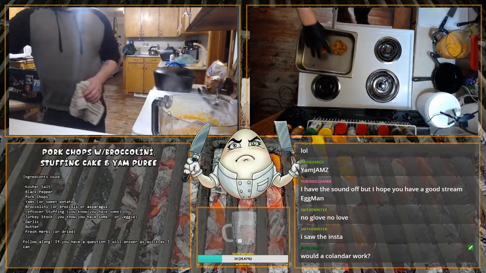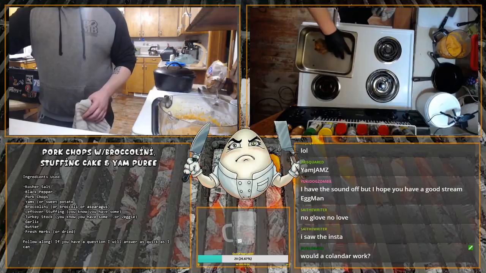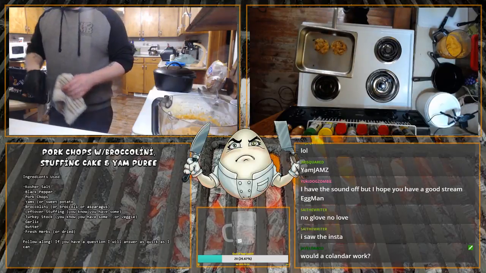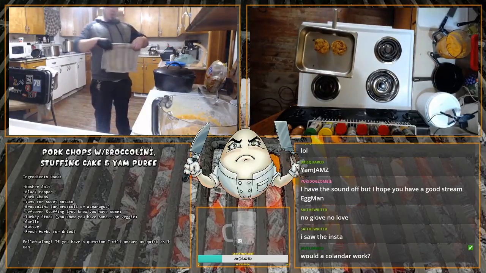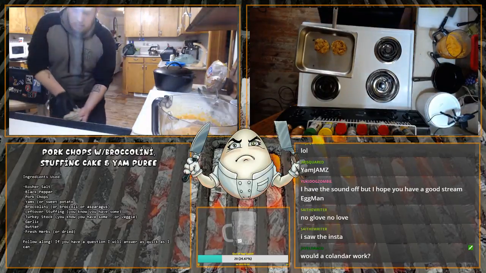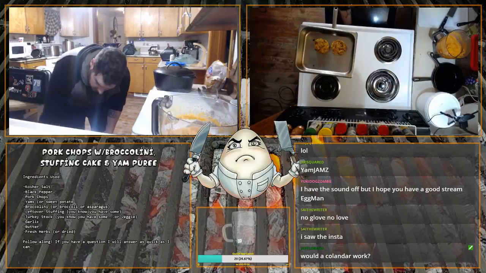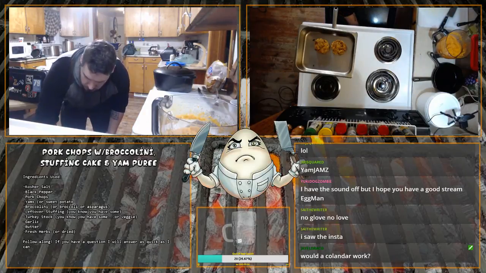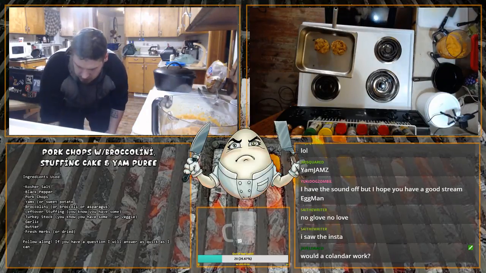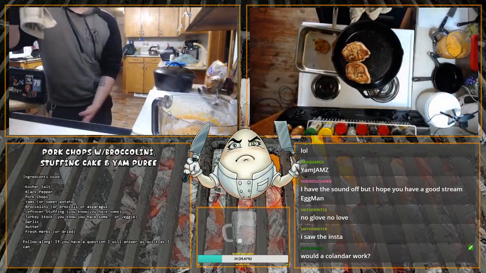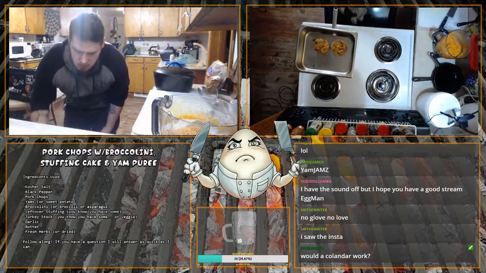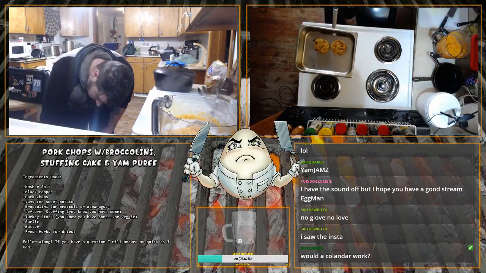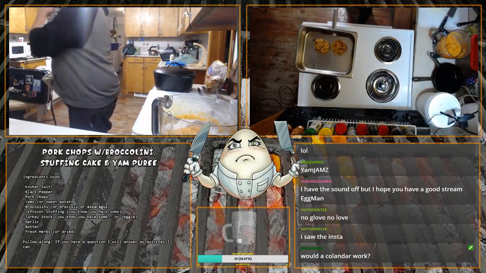There we have our heated up stuffing cakes, and we'll finish those again in the oven when the pork chops get closer. I'm actually going to move those up. But just so you can get a look, I mean, just look at that. So good. I'm just going to move those a little higher up in the oven.